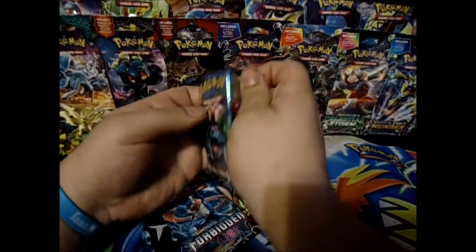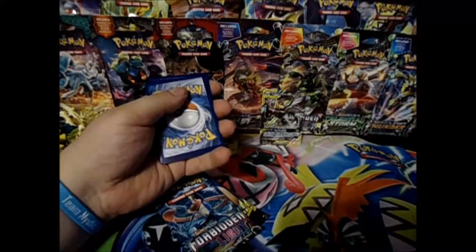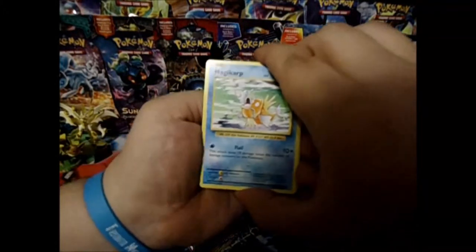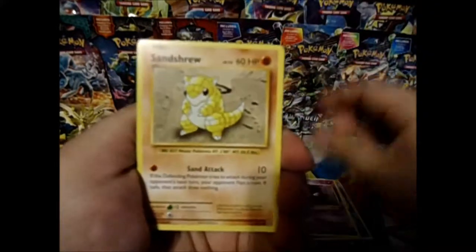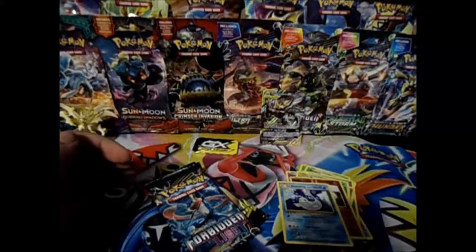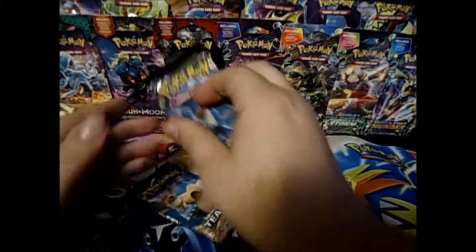Let's just get this thing out of the way. One, two, three. One, two. We have a Magikarp. Gastly. Sandshrew. Weedle. Tangela. DCE. I do like that. That's the best thing about this. De-evolution Spray. Metapod. Reverse Growlithe. And a Dugtrio. Not bad. And if you hadn't noticed, I have changed the playmat out.